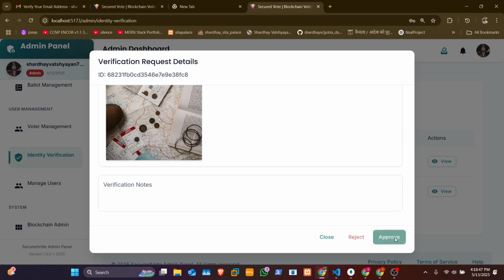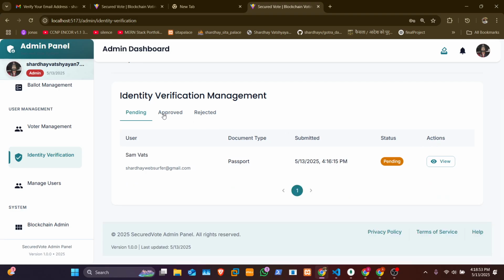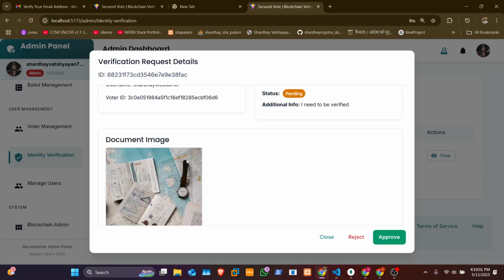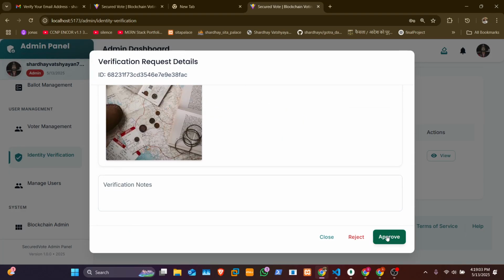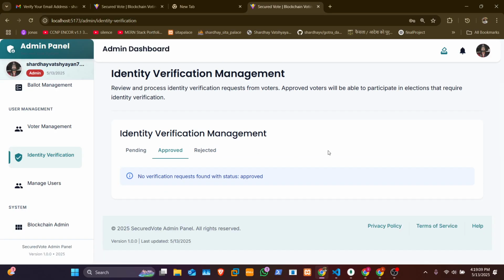Now let's approve. Once approved, it will go to the approved section. Now we will do the same for the others. You can check the reject option yourself.